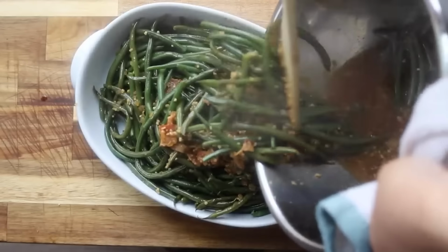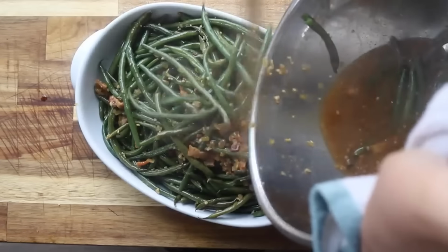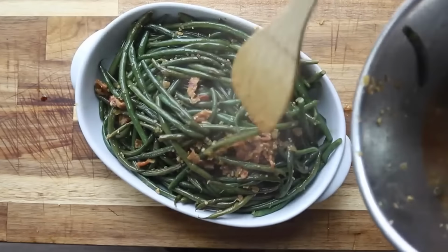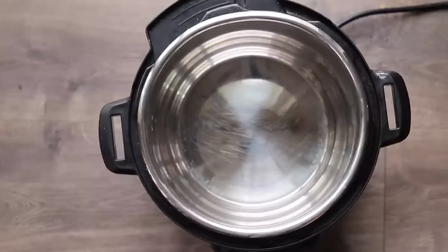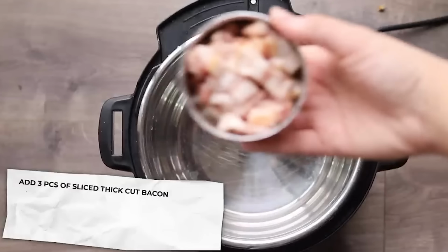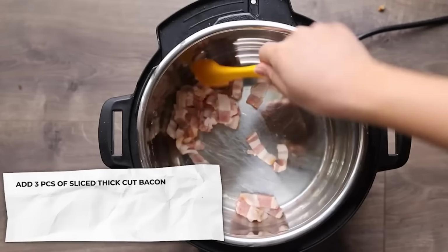I always get so many compliments whenever I make my Instant Pot bacon green beans for a weeknight dinner or for the holidays. They are so delicious. So to start, we are going to press the saute button on the Instant Pot and adjust to high. Add 3 pieces of sliced thick cut bacon and cook them until they're nice and crispy.